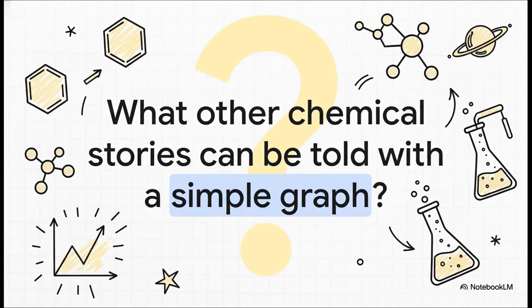So we managed to take a tricky chemistry problem and translate it into a visual story. It kind of makes you wonder, right? What other complex stories, whether in science or just out there in the world, could we finally understand if we just knew how to read the story hiding in their graphs?